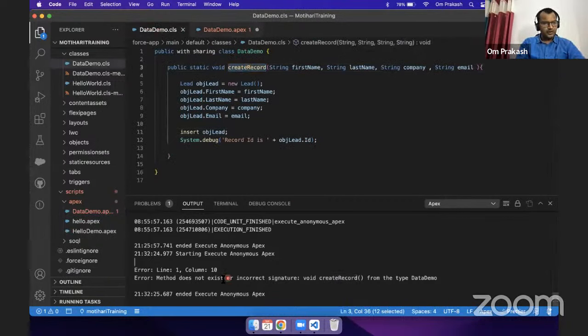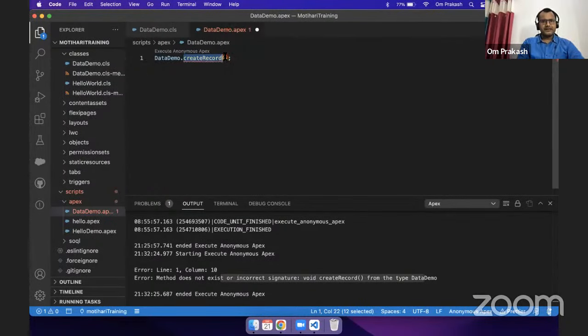But see, or incorrect signature: this error message means in this class there is a create record method that is accepting 4 parameters. But here we are passing 0 parameters.